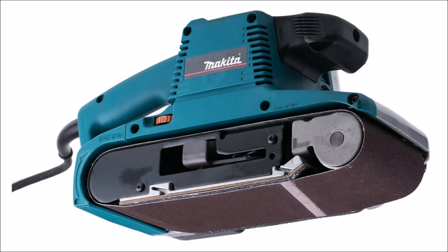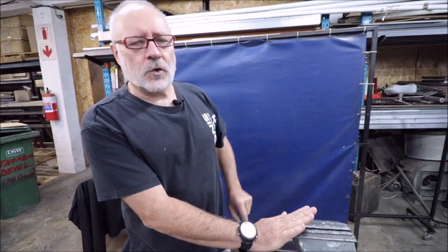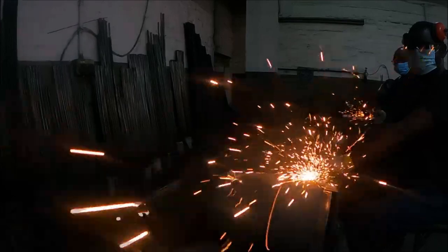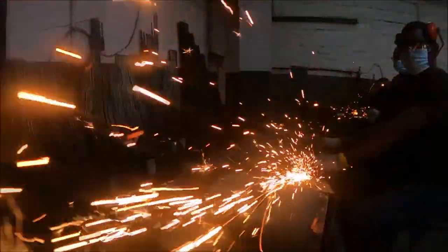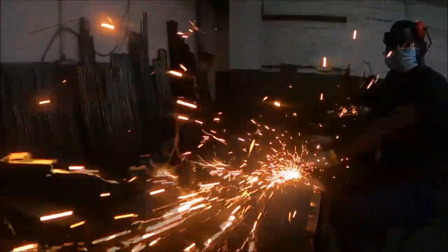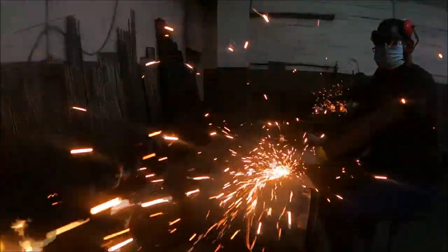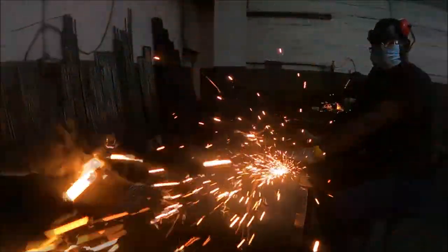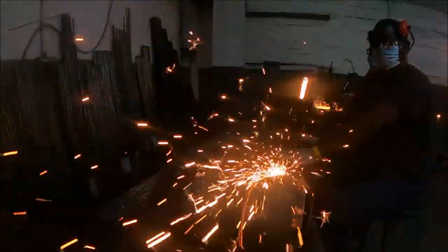You can also use a belt sander, setting it up exactly the same with the angle so you have a visual from above. We in the factory use industrial belt sanders, very big, very strong. For obvious reasons, we have large volumes we need to turn out. And we found that is the best because the belt is long and it cools better. On mass production, you need to turn that out as fast as you can, but also keeping it cool.